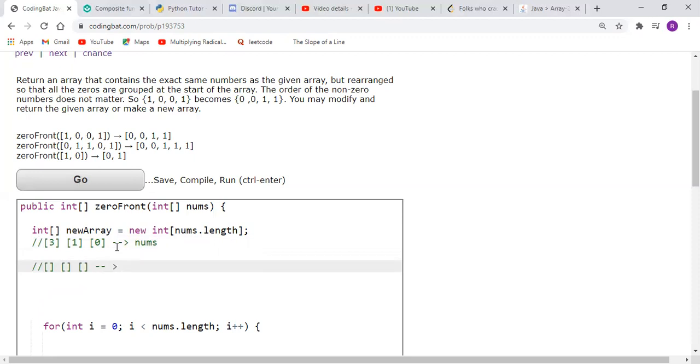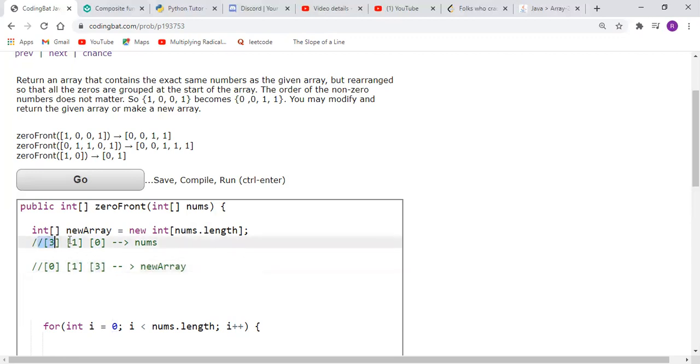If we create an array of length 3, these have default values of 0. So we want to iterate through the first array, and if we have a non-zero number at any given position, then we want to take that element and put it in the last position of the new array.